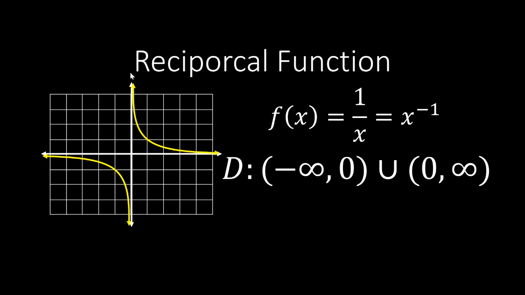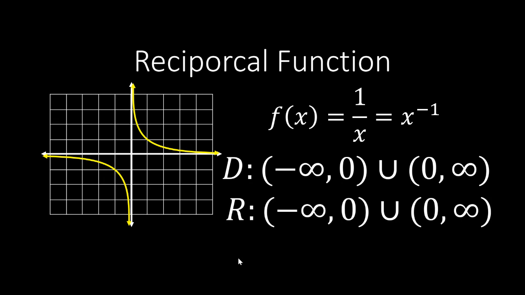Now, this is called a vertical asymptote. You'll learn that in a future lesson, but that's what it's called. An asymptote is a line a graph tries to reach, but is never successful. It looks like it's on the y-axis, but it's never actually going to reach it. It's going to try its hardest, but fail miserably. Same thing with the x-axis. This thing's trying to get to the x-axis, but it's never going to reach it either side, which means the only y value we don't get to include is also 0. So there's the range of the reciprocal parent function.